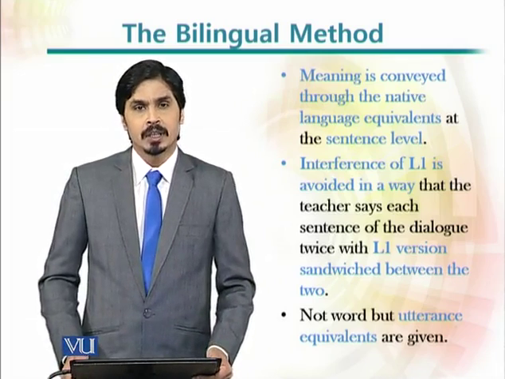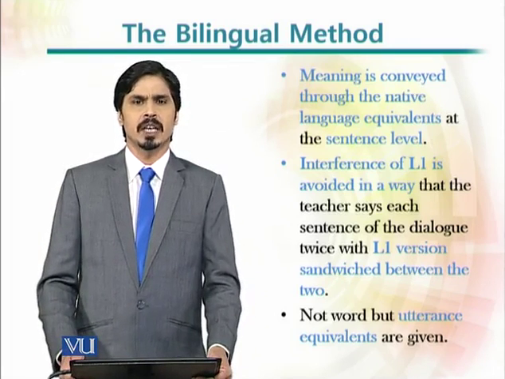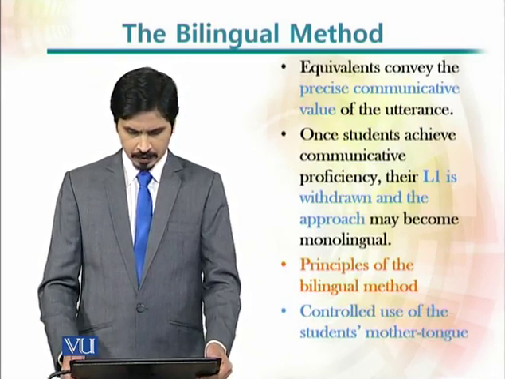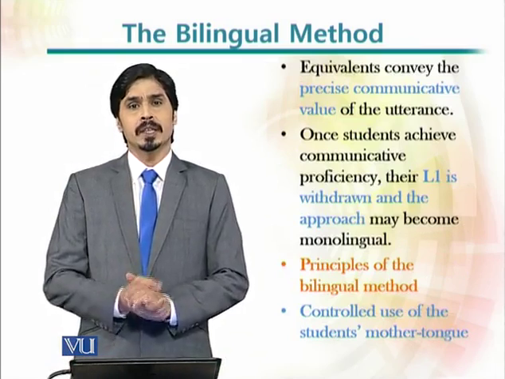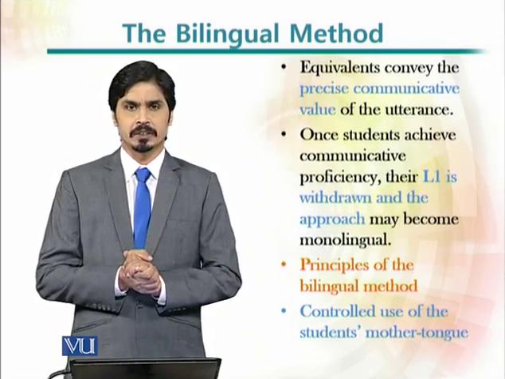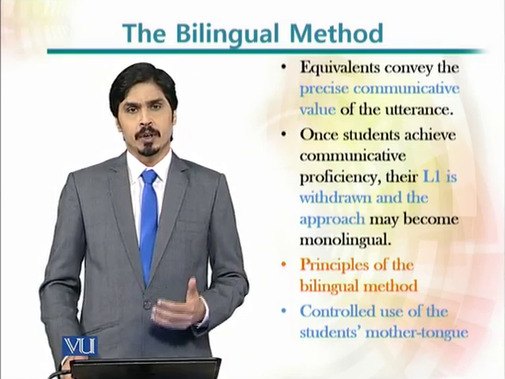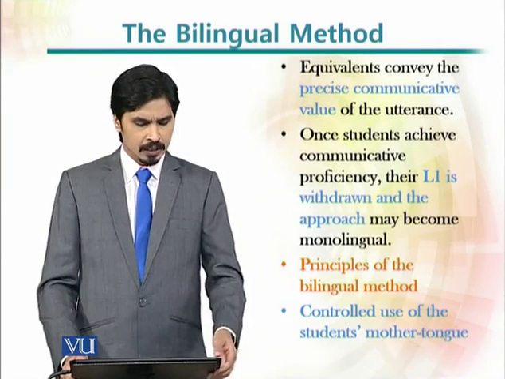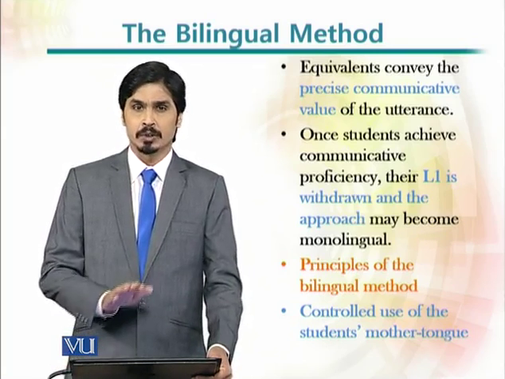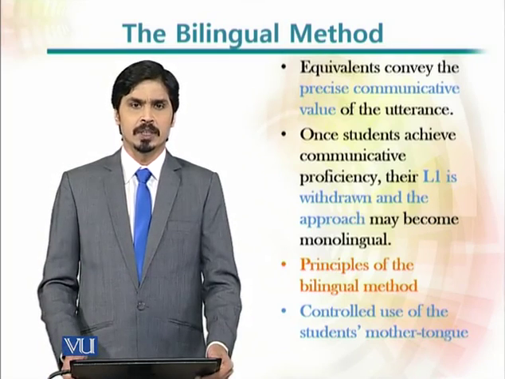We could also get from the records about this method that most of the time the equivalents are provided at utterance level. And equivalents convey the precise communicative value of the target language sentence. There are certain principles which are followed in this method. As I said earlier, the teacher introduces the controlled use of the first language, and it is not the all-pervasive use of the first language as it happens in the grammar translation method.